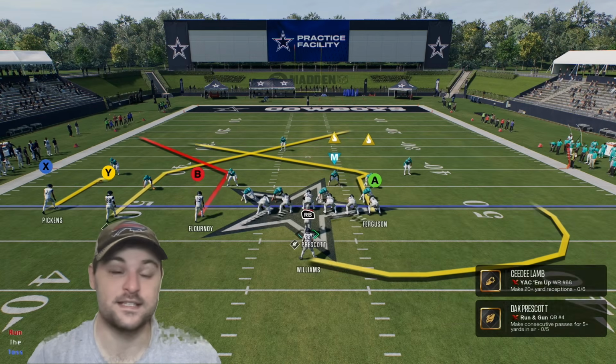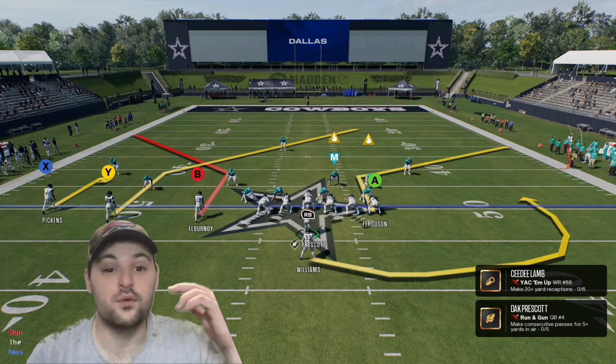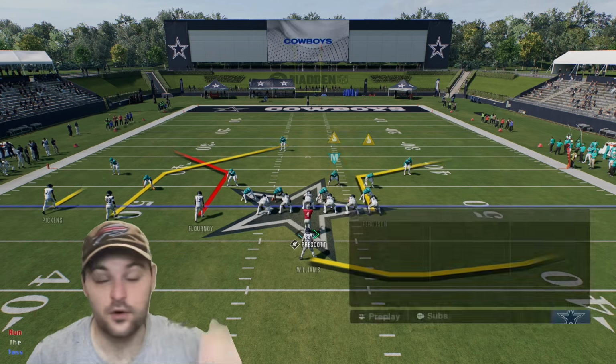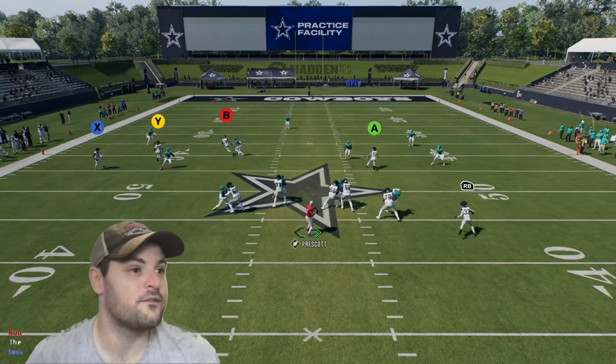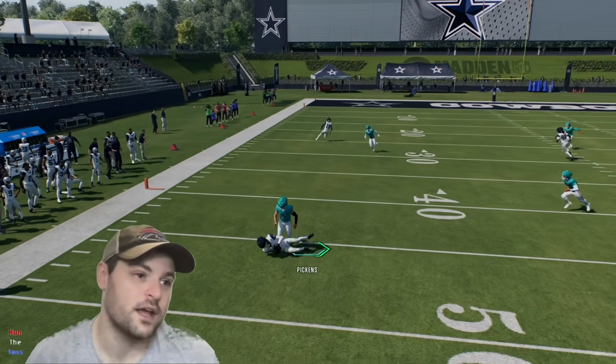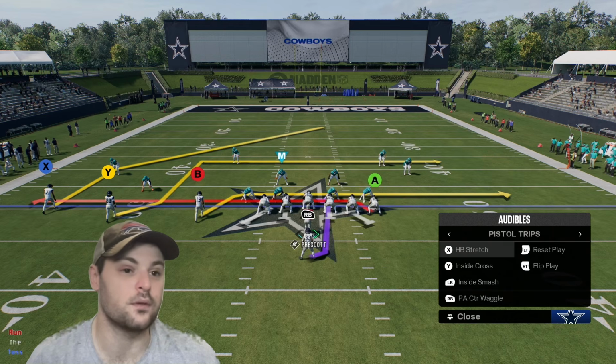But inside smash again, just setting it up. You can kind of read whichever side of the field you want to start. Either way, just read the left side of the field or read the right side of the field. There, I kind of read the right side to start. Here we'll kind of read to the left. If I would have thrown the ball to Pickens, I mean, we still got the completion. But if I would have got the ball to Pickens on time, I'd have been able to get a little bit of run after the catch.